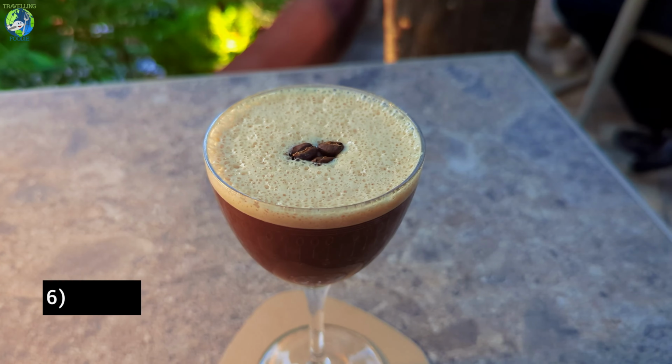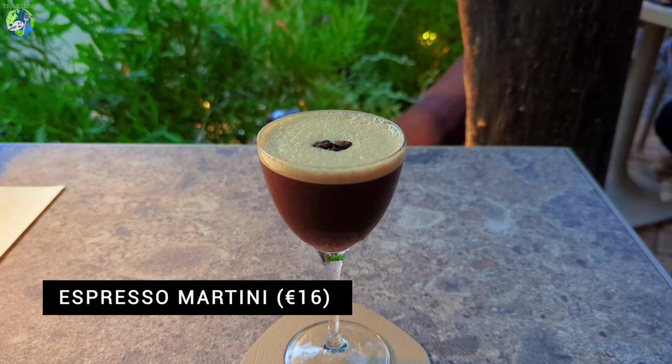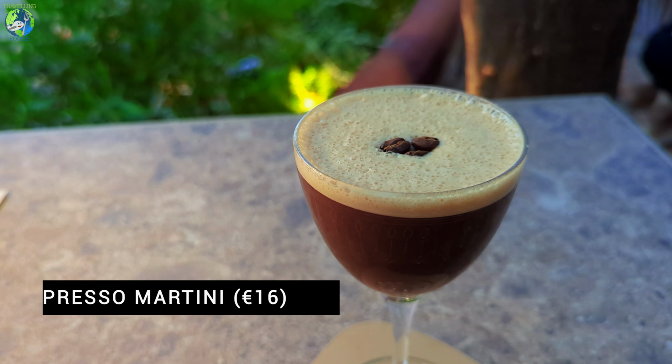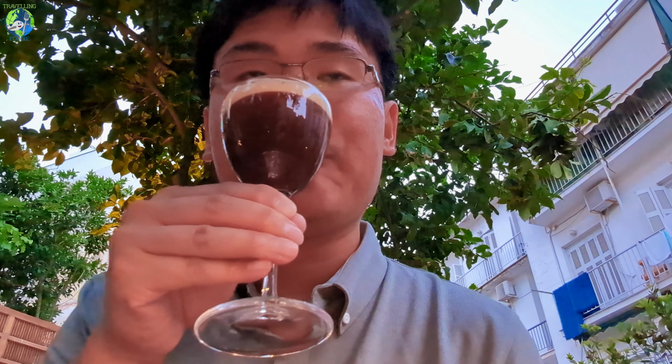You get some crunch, you get some very creamy, you get some sweet as well, but not too sweet, which I enjoy. So good. So for the alcohol pairing, instead of a dessert wine, I ended up picking the espresso martini. I love espresso martini, and being in Greece, I think it's one of their specialty cocktails that they're popular for. And since they're also known for coffee, I'm sure the coffee beans they use would be Greek coffee, and it should be really good. It has a strong coffee taste. Love it. You get a nice foam on top. You don't really taste alcohol, which can be very dangerous because I can just drink this straight up and not even think I'm drinking alcohol.